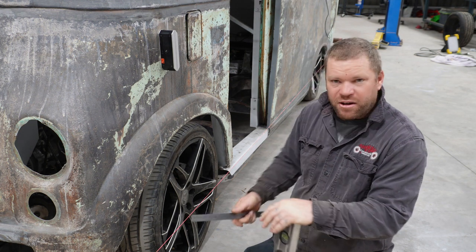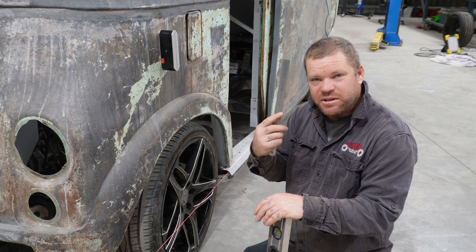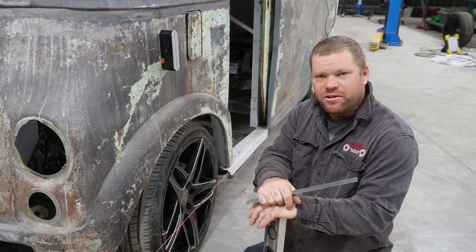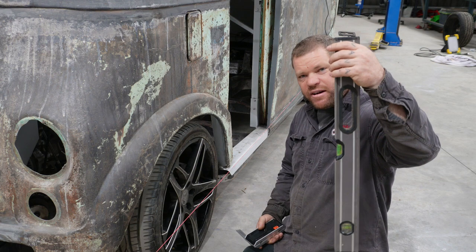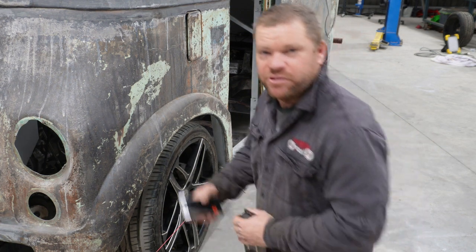So I think it varies dramatically on what sort of driving you're doing and all that kind of stuff. So I'm going to go for 1 mil of toe in, because it's easy to measure with a ruler, and I'll probably go 1.5 degrees of camber. I've just got a straight edge here and a digital protractor, so we'll chuck that on and we'll see what our camber is. I'm going to do that first.